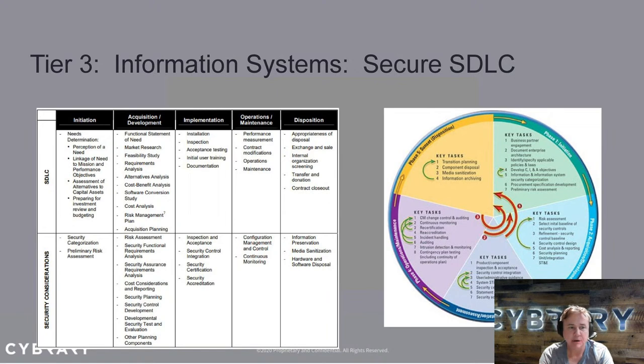So when we look at initiation, this is where we're determining what we need. This is where we collect requirements. And we have to make sure that if we're developing a system, we understand the value of what that system's protecting. So we have to categorize the system based on the value of the assets. What are my confidentiality, my integrity, my availability objectives documented here? We are first thinking of conducting a risk assessment. We're doing this in a preliminary stage, right? We're not getting into all the little details, but we are looking at risks from a high level, determining the categorization of the system, and then making sure that we have a definition of the security controls that go with that categorization. Now, acquisition and development.